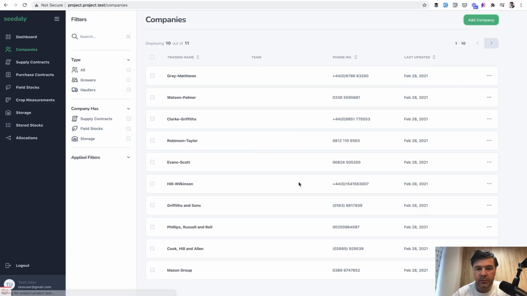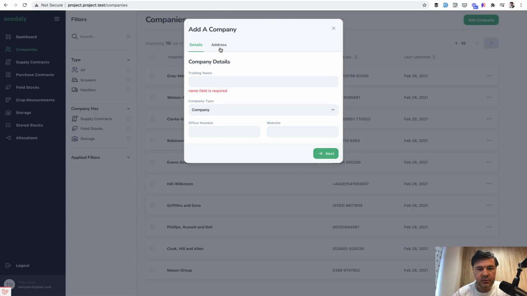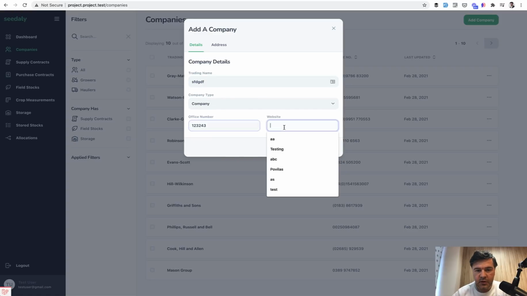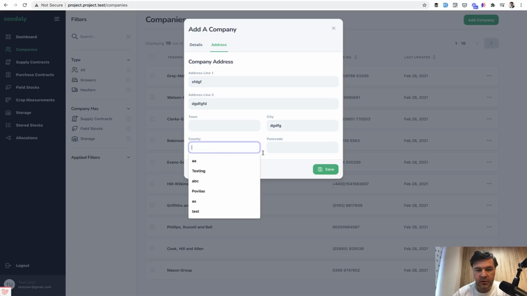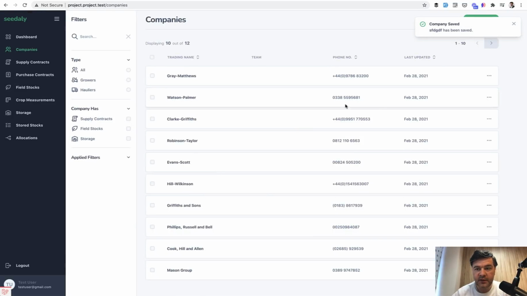You click add company, you have a model window, even with tabs, with validation. So for example, let's enter something. Maybe that's optional. Next. So you have a tab structure. And if you enter something, I'm not sure what is required. Let's save. And it is saved. Company has been saved. And then, not sure if you've noticed, but probably the whole table is refreshed. So the whole Livewire component gets re-rendered.